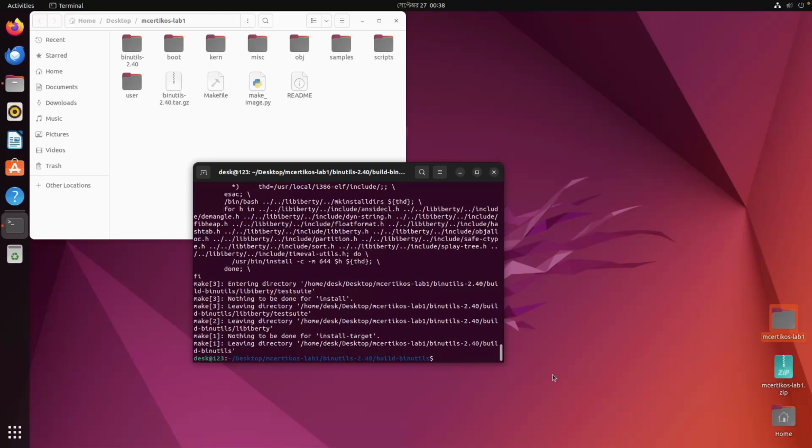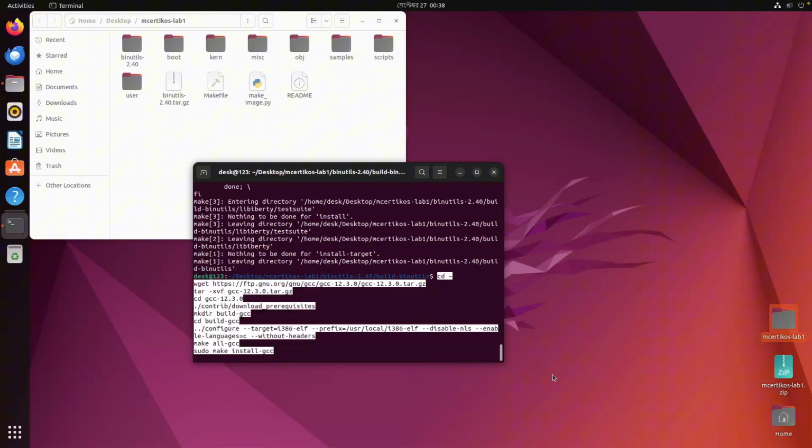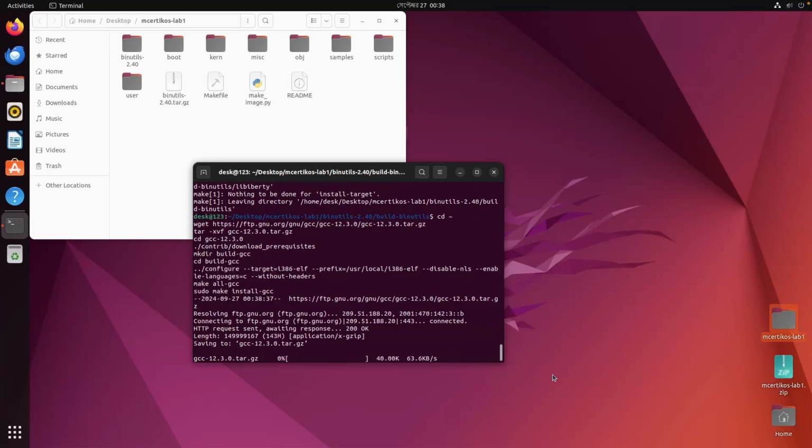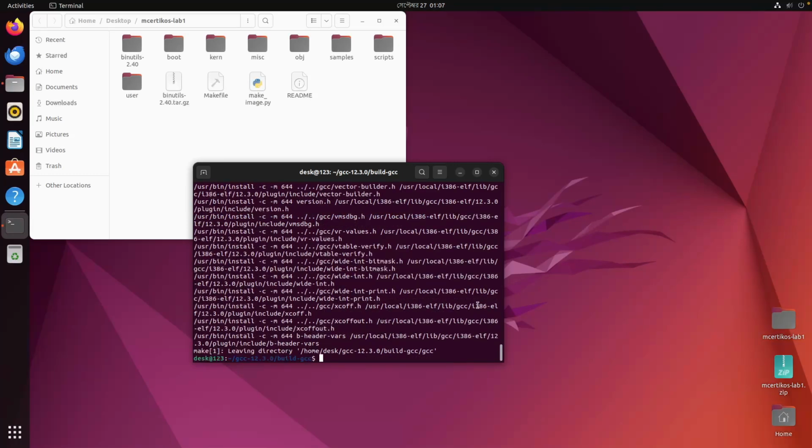Now we have installed binutils. The next task is to install the GCC. So these are the following commands. Now we have installed the GCC packages. Now we have to add it to the path.